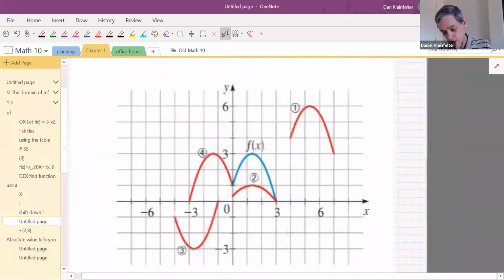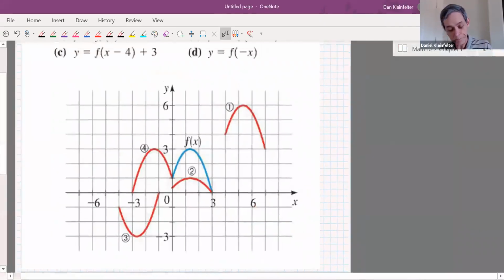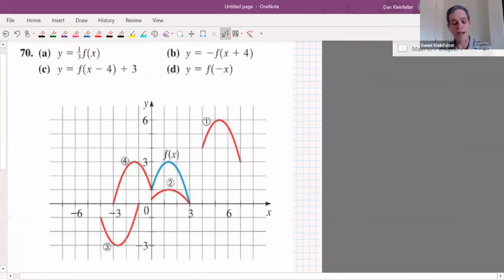So this next one's fun because it's just matching. We're given a function's graph shown here in blue, and we want to try to find out which of these other 4 graphs are the graphs of the transformed functions that you see at the top of the screen. So f is the blue one, and then we want to figure out which one, for example, is 1/3 of f of x. Multiplying by 1/3 should make the graph 1/3 as tall, but not move it positionally or anything. So that would be function number 2.